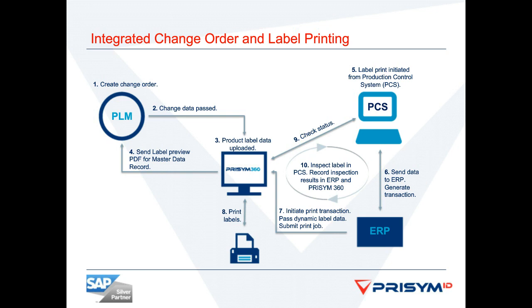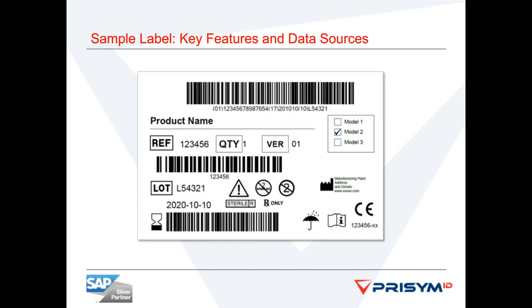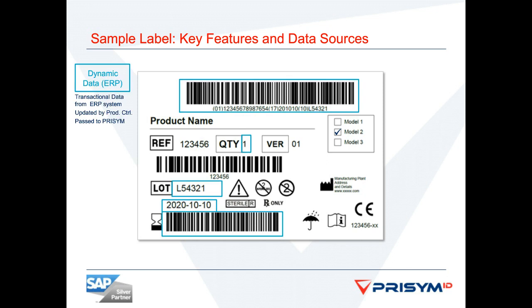Coming back to this slide, let's talk a little bit about the concept of data-driven labels. If you look at this, it's a typical label which has the product name, where it was manufactured, and the expiry date, and these different elements are coming from different places. What's in the blue box is all coming from an SAP system, which is the dynamic data: the UDI or the lot number, the quantity of that part, and the expiry date or the serial number, whatever the case might be. That's all coming from the SAP system.